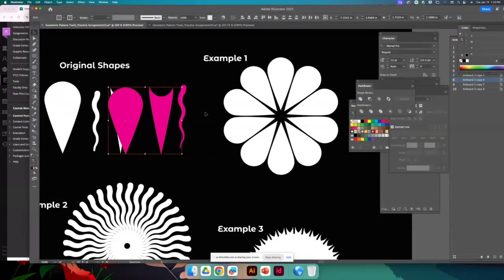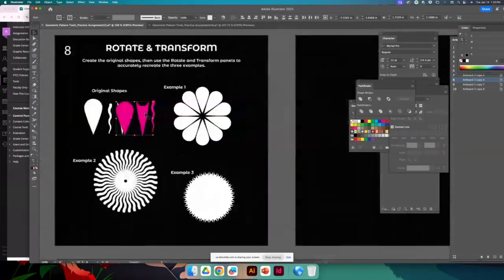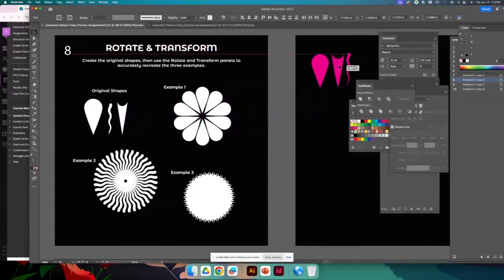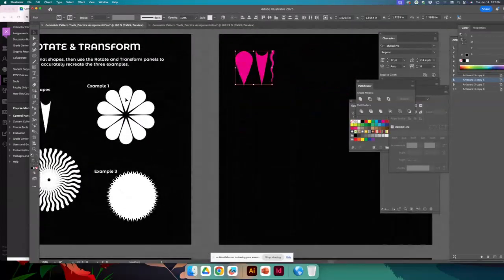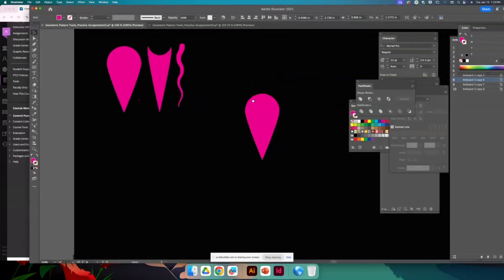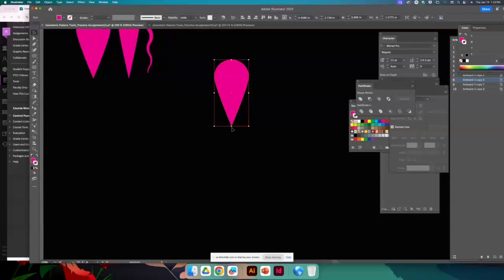I'm gonna take these over to the other side, and just move them there for now. But the first one, I've got to do 1, 2, 3, 4, 5, 6, 7, 8, 9, 10. So there's 10 shapes on this rotated, sort of circular path. So I'm going to take my first one, and I want to make 10 copies around this pivot point right here on the bottom.